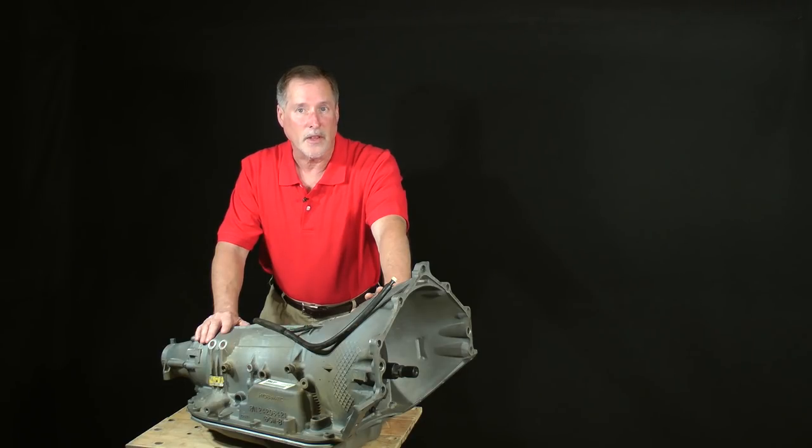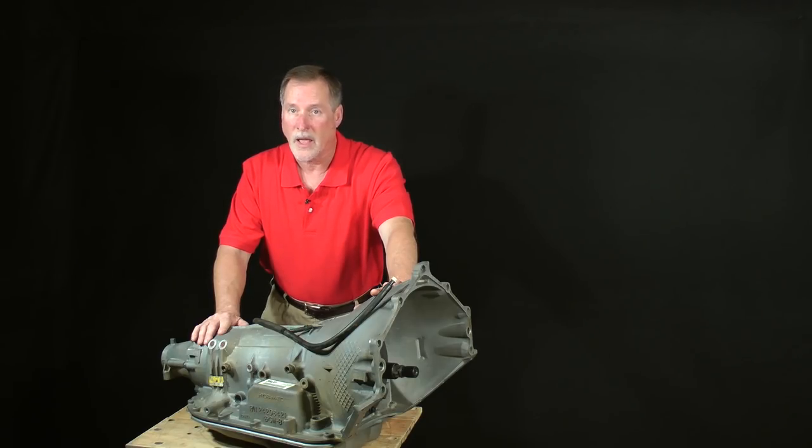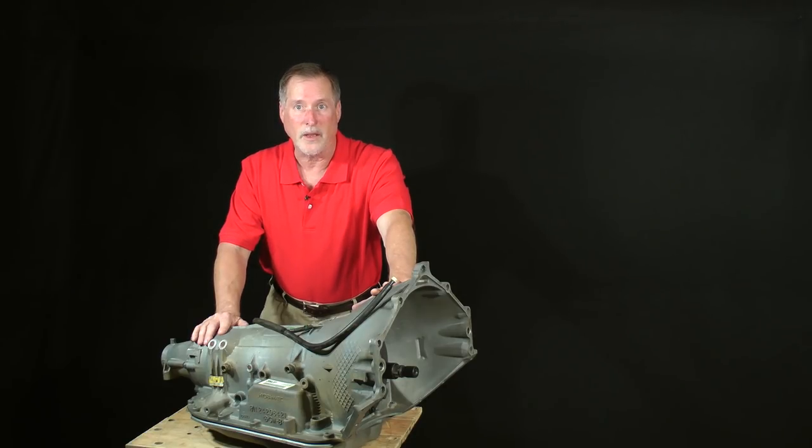The only prerequisites for this class are, one, that you have the transmission out of the vehicle and onto a suitable work surface, and two, that the transmission has been diagnosed with a definite internal problem. By the end of the class, we will have disassembled, discovered problems, discussed solutions, and finally completely rebuilt a like new 480E. And if you elect to build a performance version, you'll have one of the toughest, quickest, and hardest shifting transmissions on the planet. As I said in the beginning, I can't wait to get started, and I hope you'll join me in 480E class, part 1, lesson 1.